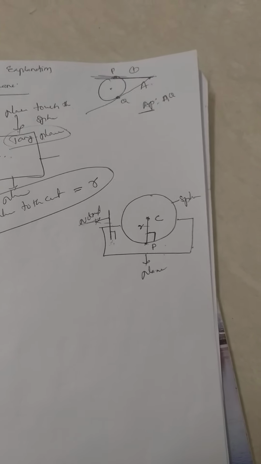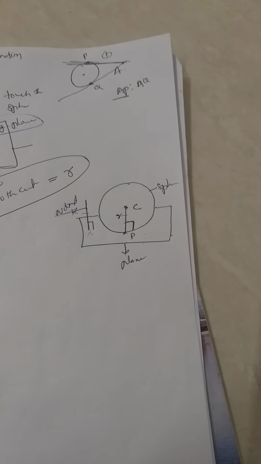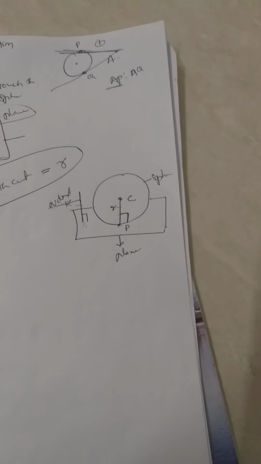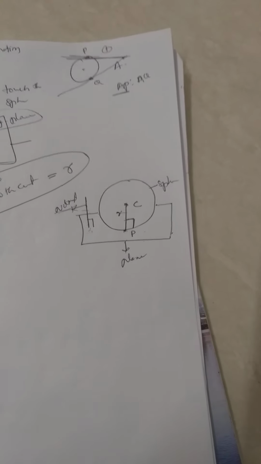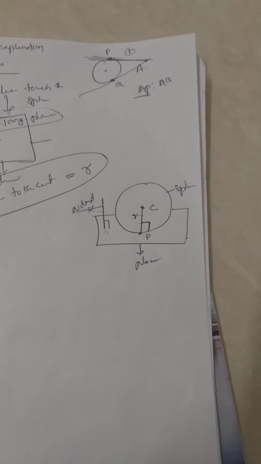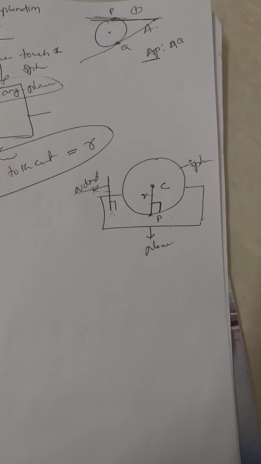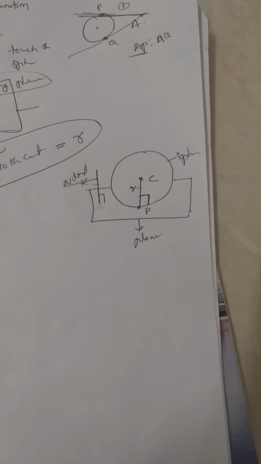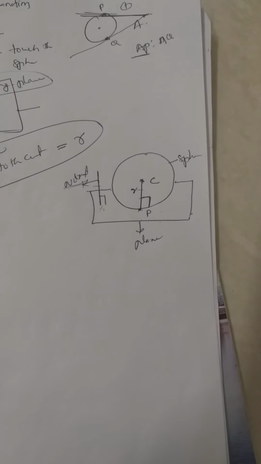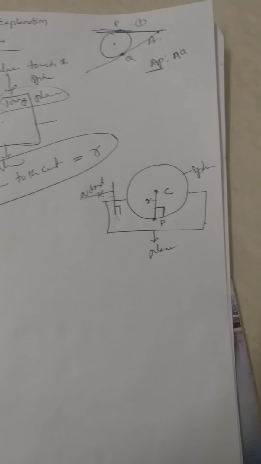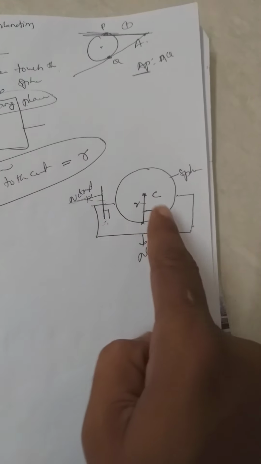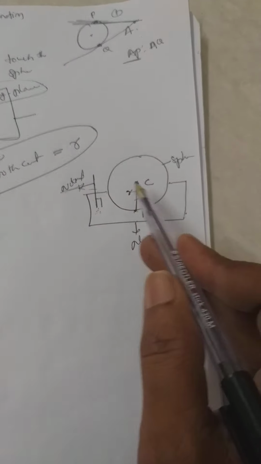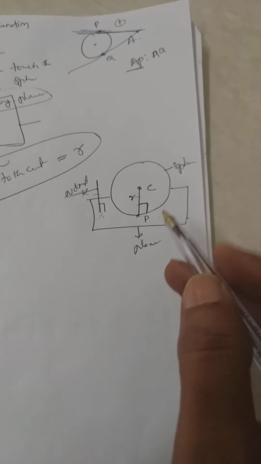If two lines are perpendicular to each other, then what is the condition? A1 A2 plus B1 B2 plus C1 C2 is equal to 0. What are A1, B1, C1? They are the direction ratios of the first line. A2, B2, C2 are the direction ratios of the second line. If they are perpendicular, the condition is A1 A2 plus B1 B2 plus C1 C2 is equal to 0. Here the normal is parallel to the line CP, therefore their direction ratios are proportional to each other.